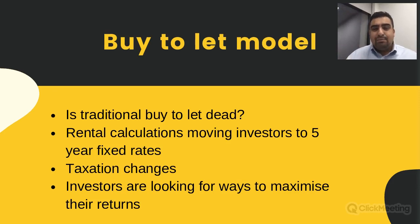Also, with traditional buy-to-let models, what we've found is that with the changes in regulation, especially with portfolio landlords, a lot of the larger buy-to-let landlords, because of the more generous calculation, have now been fixing their deals for a 5-year period to get the benefit of more attractive calculations that have been available to them, basically allowing them to borrow more. Previously the model was keeping something for a couple of years, then refinancing it, pulling out the equity to put towards the next deal. People are now generally looking at more 5-year horizons, which obviously is limiting the moves that they can make on subsequent transactions.